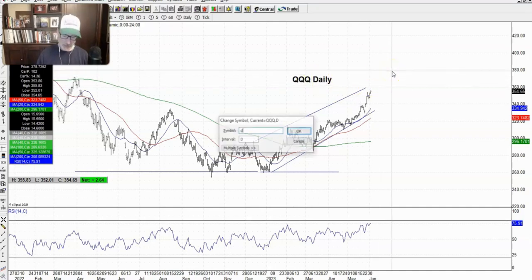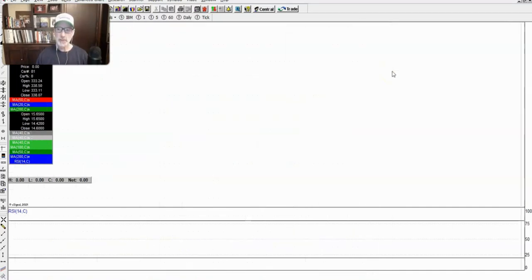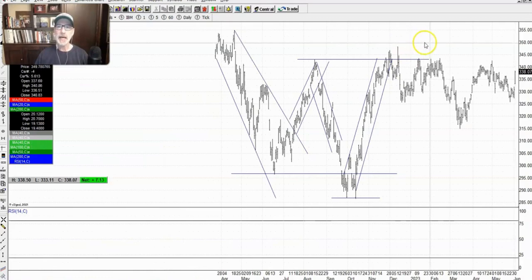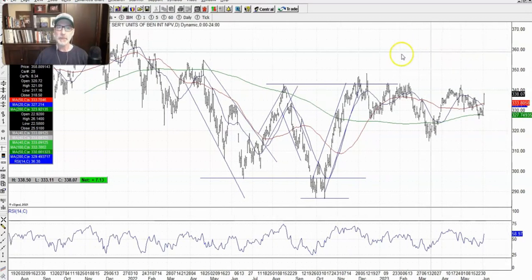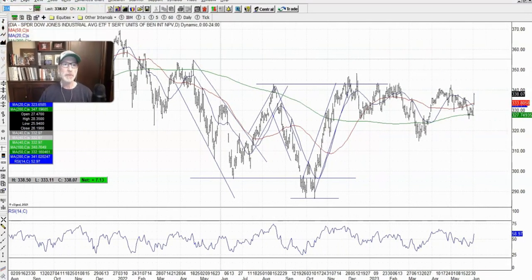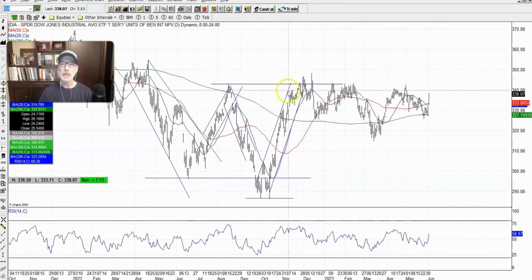Let's look at the Dow Jones, represented by the diamonds, the DIA ETF. Okay, so if you want to see what the symbol is up here in the left corner, DIA. All right, so the Dow's been more flat compared to the S&P 500 and the NASDAQ. Let's see if we can extend this line here, so we know where the resistance is.